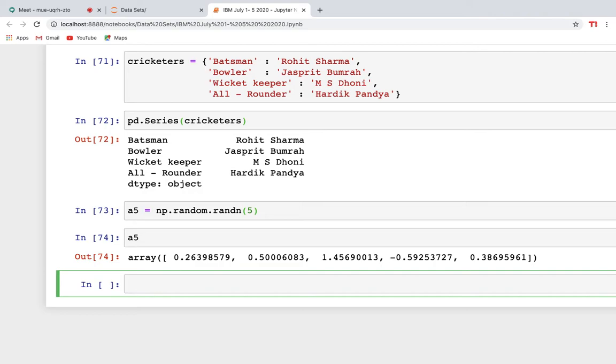Now I want it to be printed as a series, so it's 5, 1 2 3 4 5. So let it print with pd.Series of data from a5, and write your index to be from the order, and let's see what comes.